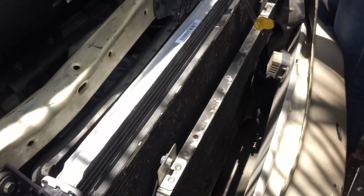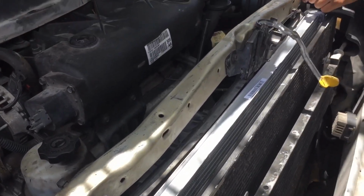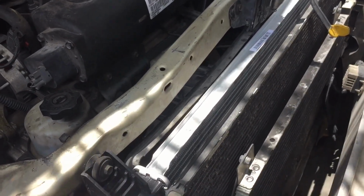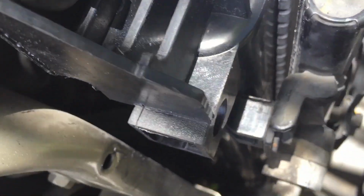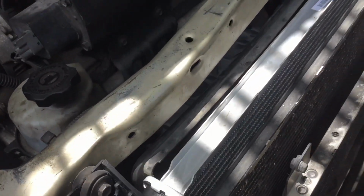If you have any questions, I think the hardest part about changing this radiator was taking it off in the places you can't reach, like right here. But if you take out the rubbers on both sides, you'll find that it's easier to do.